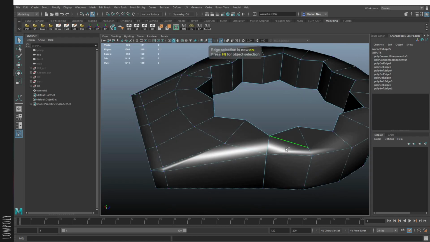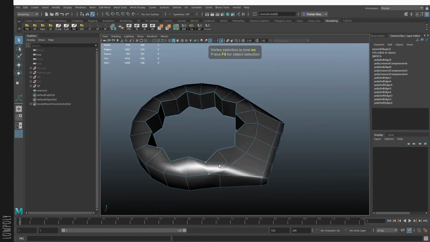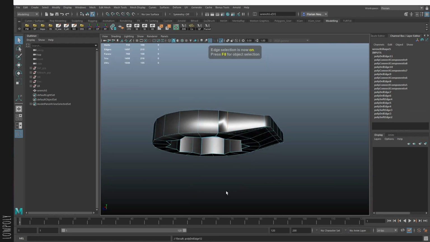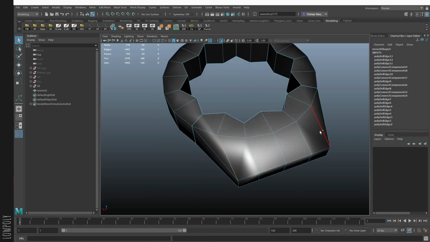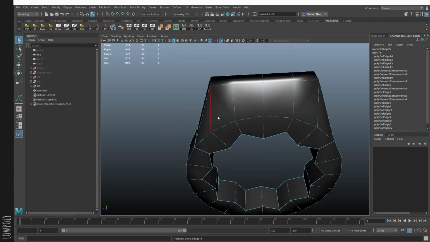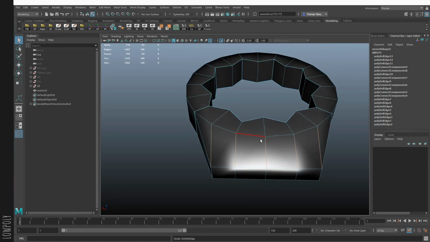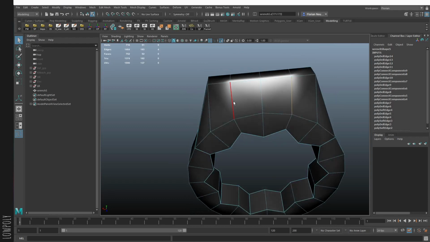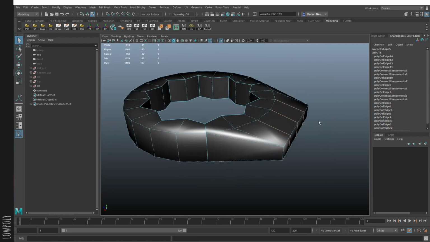Want to make sure those guys are still connected. But we want to delete all the edges that we don't need for silhouette purposes. Okay, now in here, let's get rid of this one. Let's get rid of all of those guys. Or not all of them, maybe. Let's get rid of those center ones, I'd say. Oh no, let's keep them all.